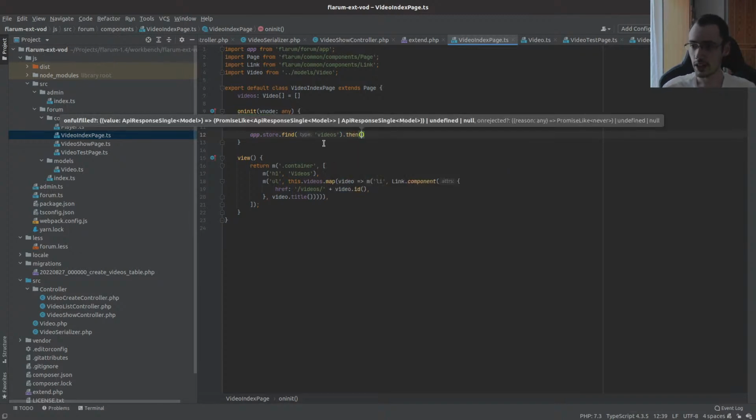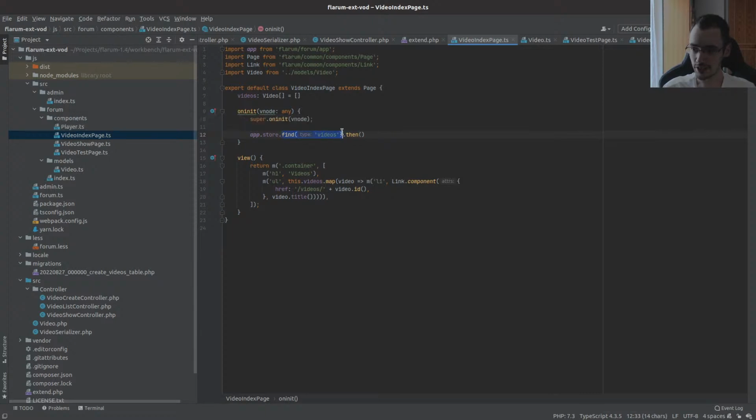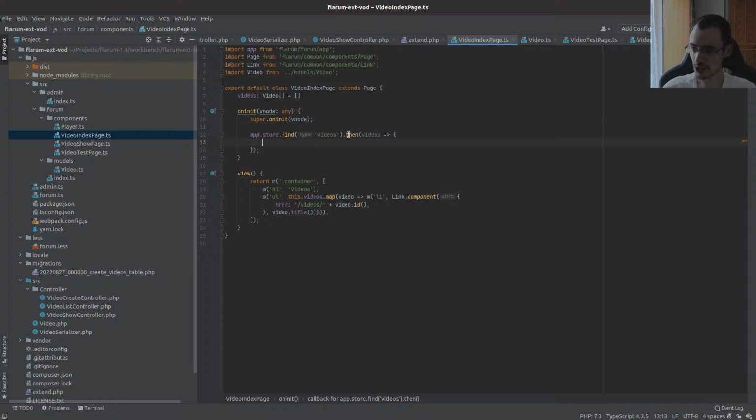Usually this would only return the first page, but since we don't have pagination yet, it will essentially return all the videos in the database. And here we can then do videos. So we will get an array of videos by doing this. But this is asynchronous, it returns a promise, and when the promise is ready, we get an array of videos, and then we can put the videos on there.